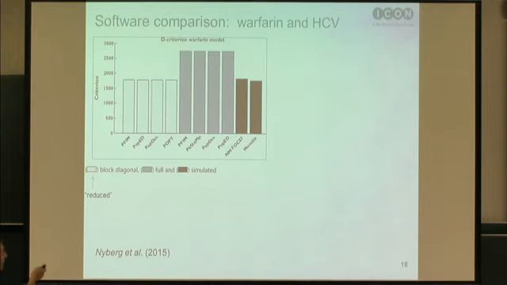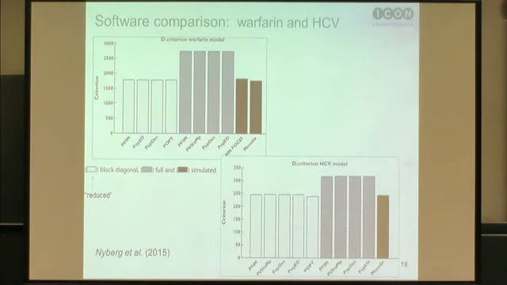This is the second example, again an example of a combined PK/PD model, and these are just plots from the 2015 paper. Unfortunately, they are in black and white. But the nice thing is that when we use the same assumption, either block diagonal or reduced or full, all software tools produce exactly the same results, which was really a nice outcome of all our discussions and conversations.